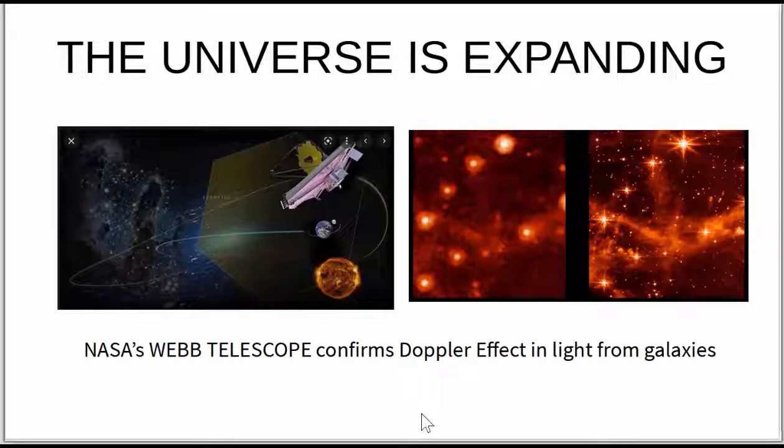Using high power telescopes like the Webb telescope that was put into space recently in 2022, we can get very accurate images from remote galaxies and stars, and the images from those heavenly bodies can be analyzed. That way, it has been determined that most galaxies are moving away from us, meaning that the universe is expanding. Not only is it expanding, but scientists have been able to measure the speed at which the universe is expanding.